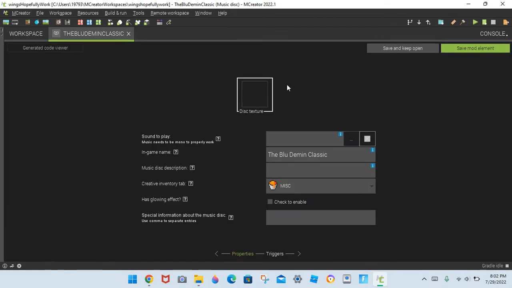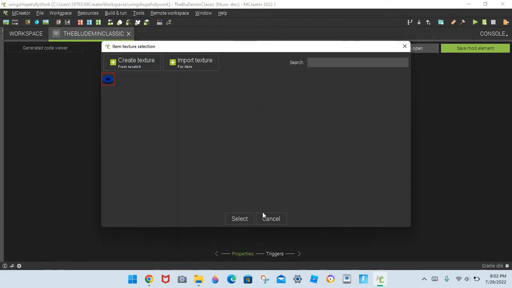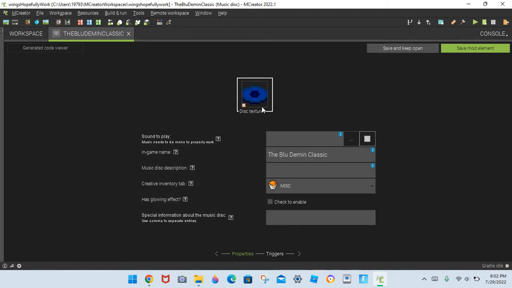So now I can close this out. I'm gonna go to disk texture. And I can select that one, and boom, it's imported. So this is pretty nice.